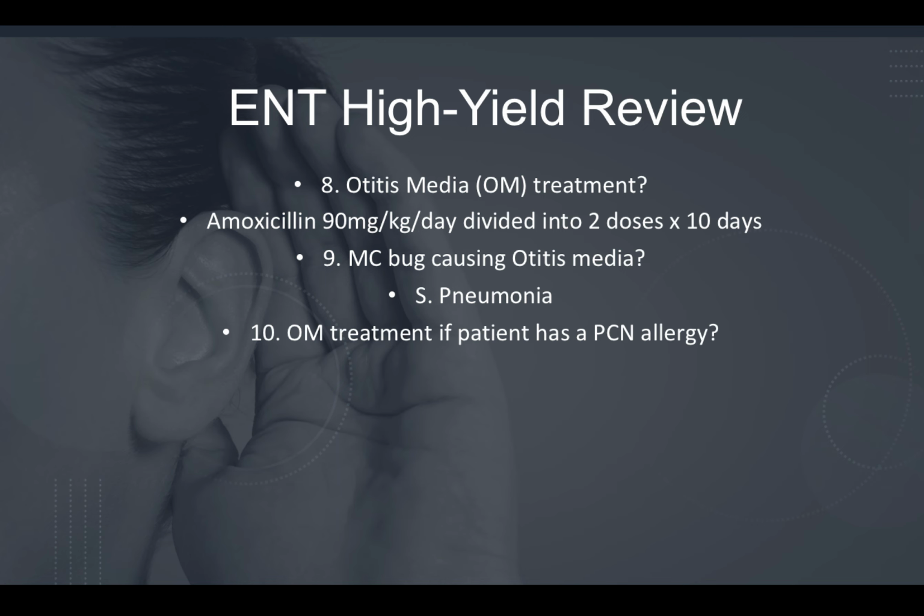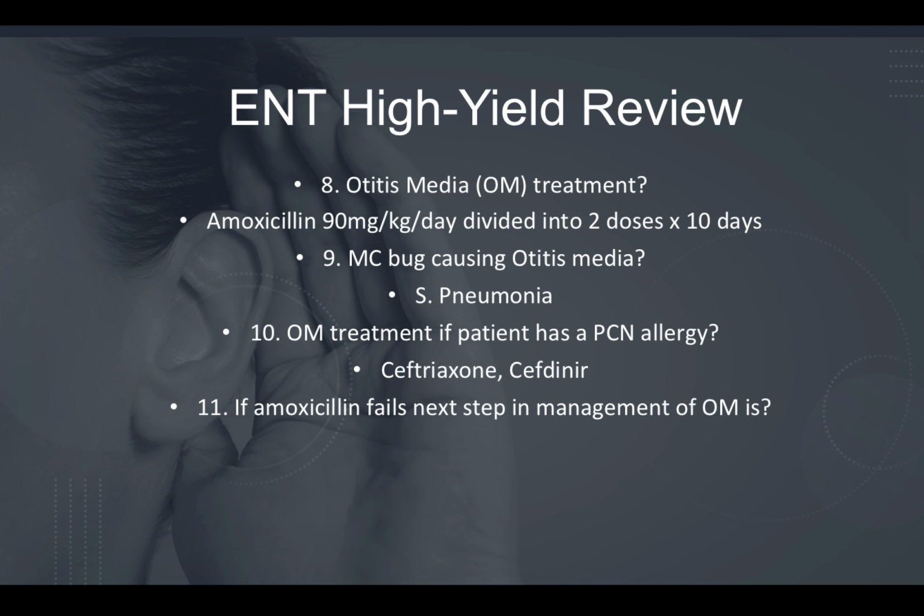Otitis media treatment if patient has penicillin allergy. I've probably seen this question twice during my PA school. So this is really common for kids to have penicillin allergy, and in case the kid has a penicillin allergy reported, likely from prior otitis media treatment, you're going to treat him with the ceftriaxone or cefdinir. So you're going to look for a cephalosporin, any cephs, and the answers will be the correct answer. So otitis media treatment with a penicillin allergy, you look for cephalosporins, ceftriaxone or cefdinir.